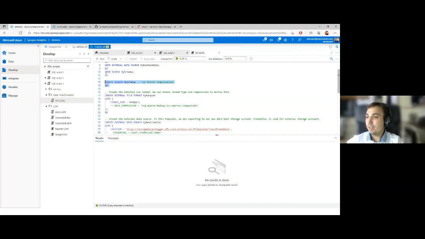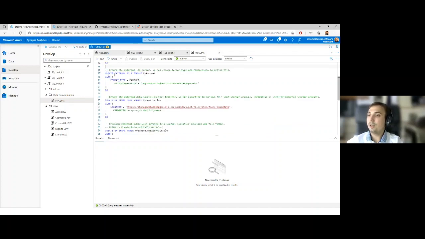I will first create a schema called my schema for better file organization, just to show you that we can do that. And here I'm specifying the external file format called my.k with defined format type .k. You can also define your data compression in case you have some compressed files like snappy.k or anything else.